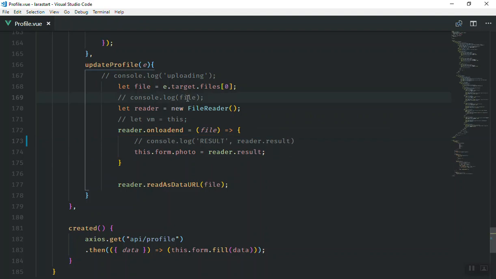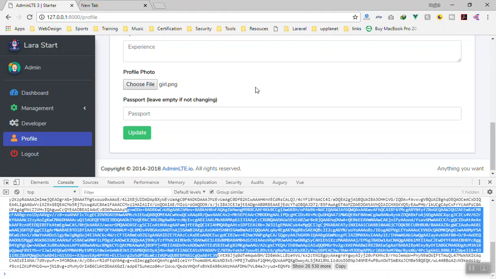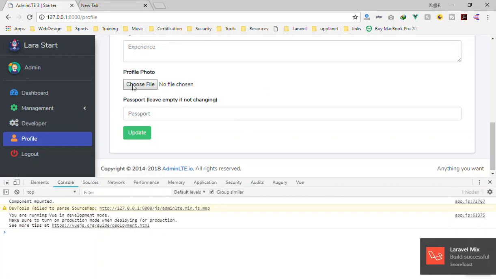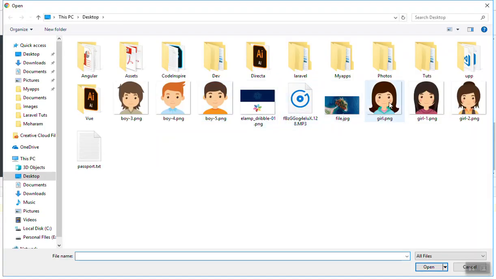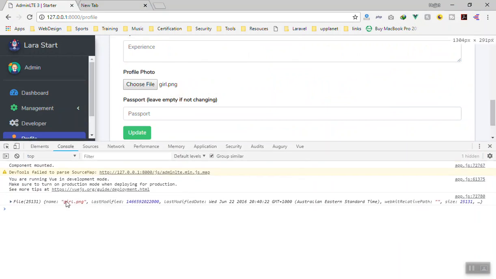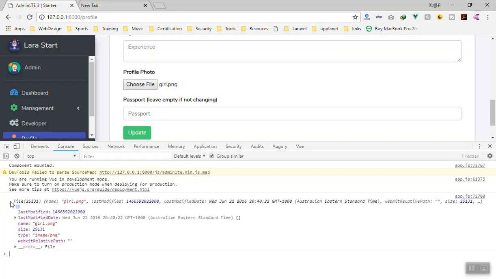What I am going to do is display the file before we convert it to base64. This line of code. So if I save it this time, let's come here and refresh the application. Let's pick the file again. If I select it again, as you can see, it is going to display the information of the file, the name, last modified date, and if I open it here, you can see we have the type, which is PNG.